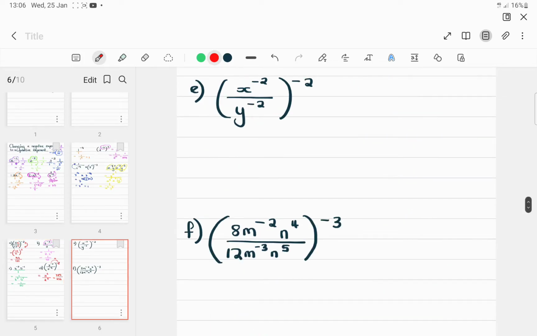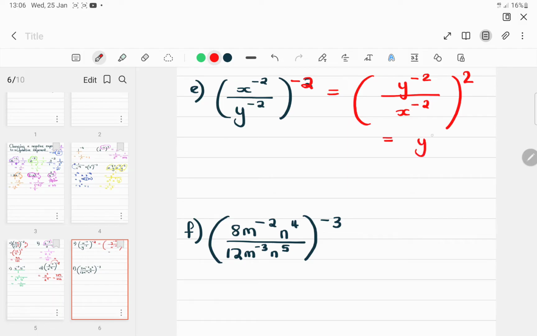Okay. Then, if everything is to the power negative 2, again, you can swap the whole bracket around and make it to the power positive 2. But on the inside, you are not allowed to touch any other exponent. They must stay exactly the same. You just swap them around. In actual fact, because multiplying it out would have given you a positive, it would have been easier to go the other way. But anyway, let's do it both ways.